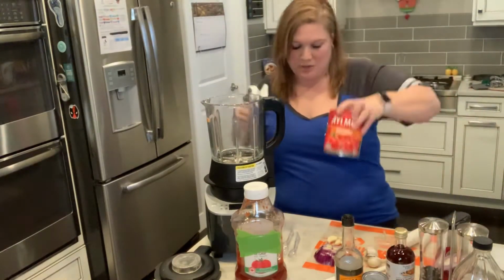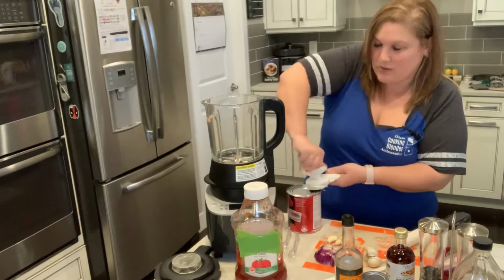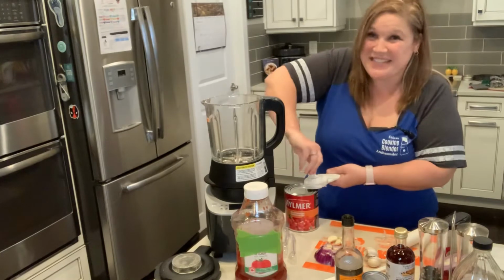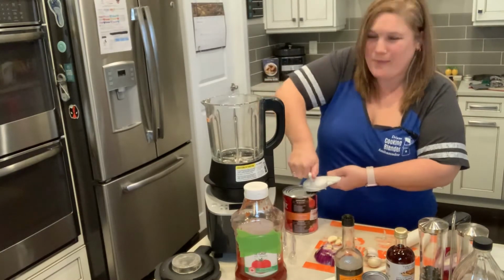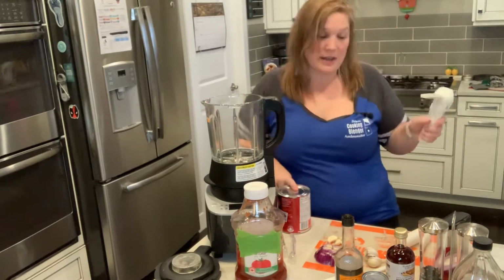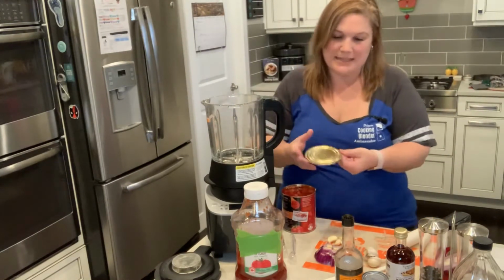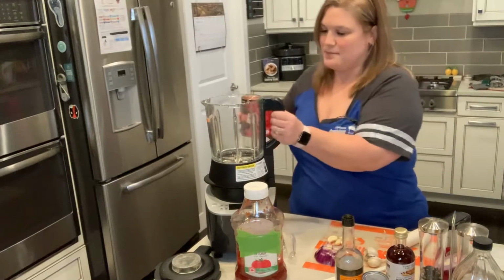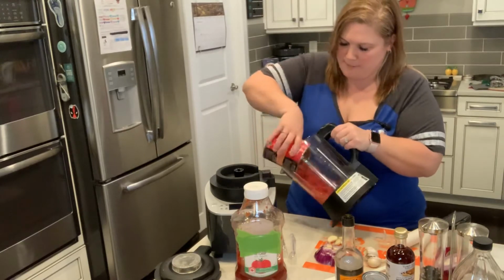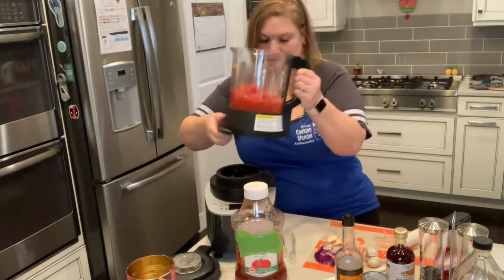So here goes. I'm going to use a can of diced tomatoes. I still can't believe that half of it is sugar, and we all use more than a tablespoon usually, right? We all know that canned stuff is pretty darn good because they flash them and make sure that it's good. I don't want a splash, so I'm just going to pour it in. So we've got the tomatoes in there.